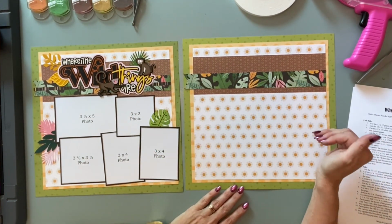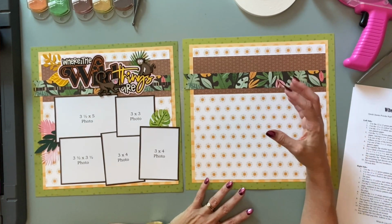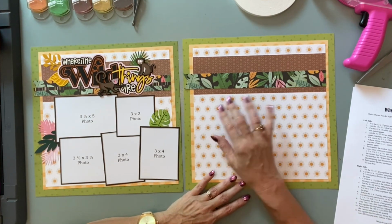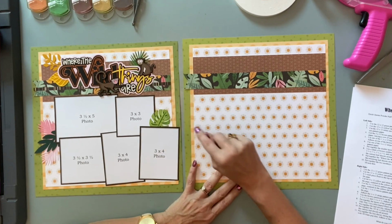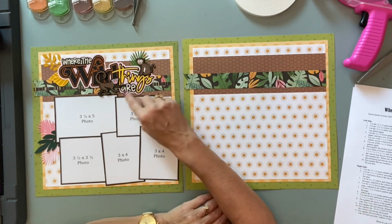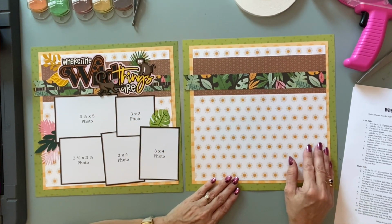And look what a difference it makes with just that strip of paper. It is a pretty bold pattern, so I wanted to use it sparingly, but it was key to this design so that we could bring in that pink pop. So we're just barely going to see the pink, but it's just enough that it really helps allow us to bring in that extra color.